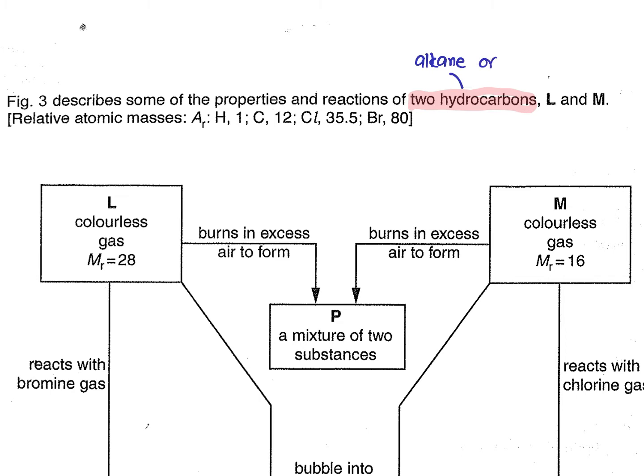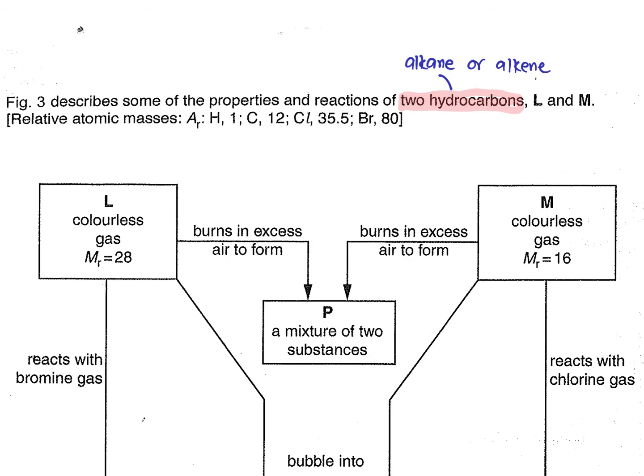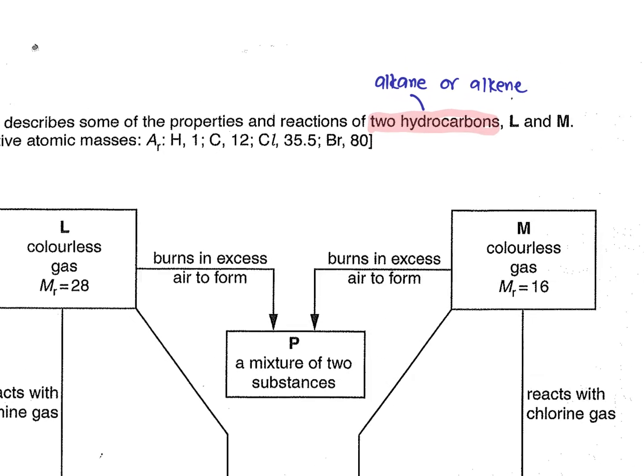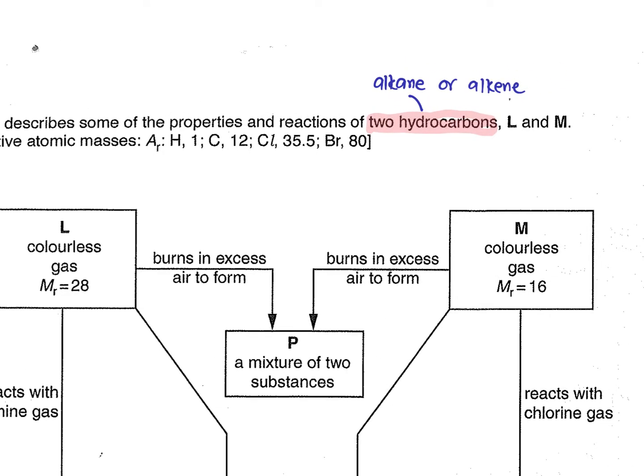or an alkene. So it cannot be an alcohol, it cannot be a carboxylic acid, because those are non-hydrocarbons due to the presence of oxygen atom in the molecule itself. So with this, you have an idea what you are supposed to be doing. Then the next thing you realize is that what they have given you is actually the Ar value for some elements, because they have given you some Mr calculation number. You can look at it later on.